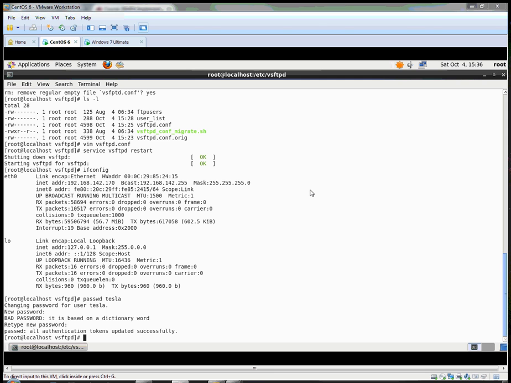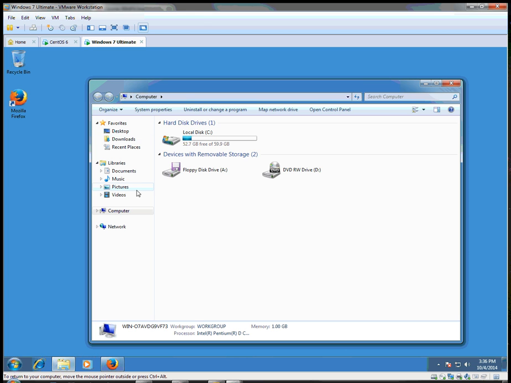Alright, I'd forgotten the password for Tesla, so I went back out to the Linux box here, and I issued a password change request on the terminal for Tesla, and changed Tesla's password to password, lowercase. So now let's go back to the Windows 7 machine and type in that FTP command again.